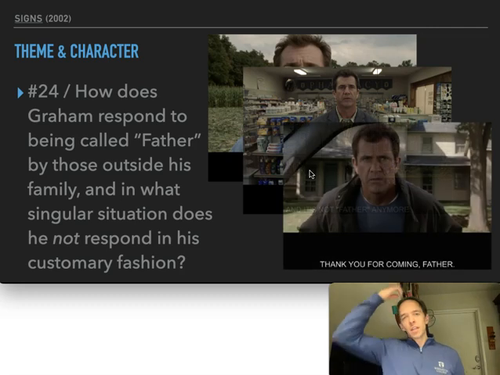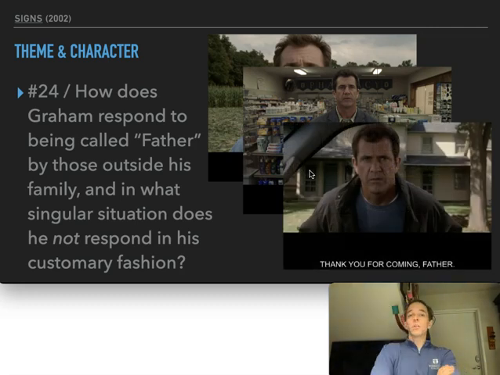The exception here is when Ray, the one who fell asleep at the wheel and killed Graham's wife, calls him over and asks for help. And when he refers to Graham as Father, Graham does not correct him. He realizes that Ray is in a very vulnerable place, and he's not going to get bogged down in logistics, right? At this point, he still has that pastoral care, that instinct to try to help others, and he's more concerned about Ray, even though he's responsible for Graham's wife's death, than he is about the nomenclature that's used to refer to him, right? So he just listens to him basically confess, right?